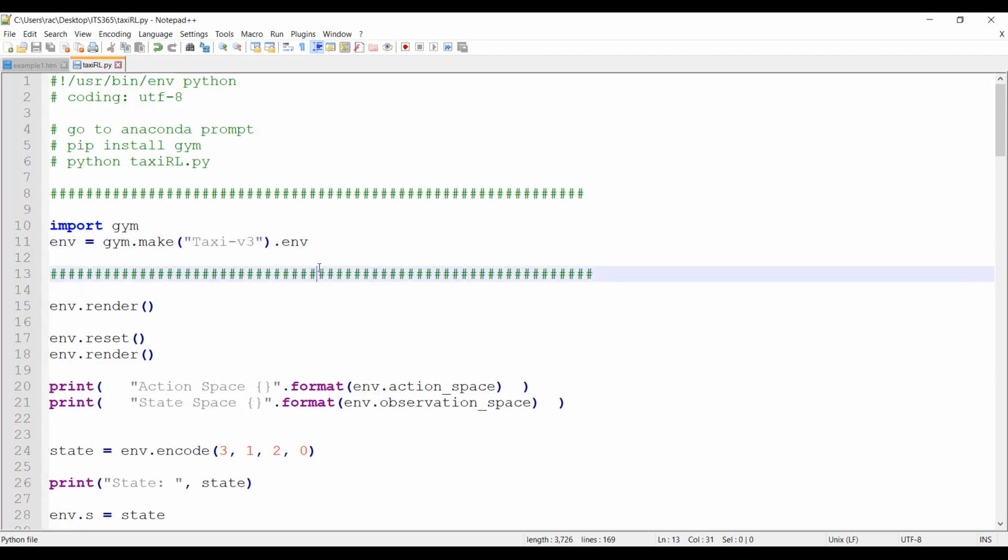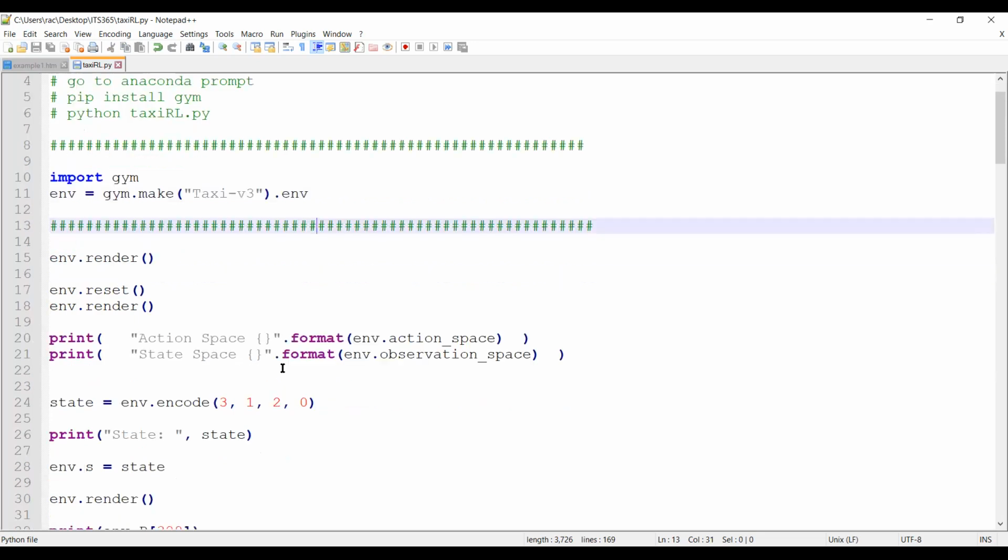So that's basically all it is. Once you do that, that's version 3 of the game, taxi. It's the most current one, and once you have n, you have everything about the environment.